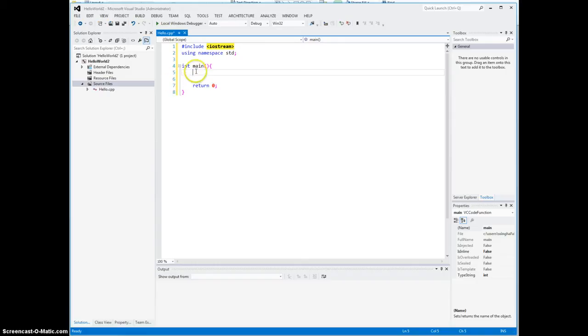So basically what I meant to show was that our source code really starts, when we want the computer to do something, we start typing our source code here. And if you type and hit the enter key, extra lines will become available. And the code is always written after the first line, the signature line, and before the return 0. So this is the space in which we write our code.